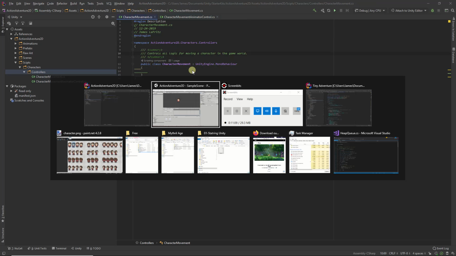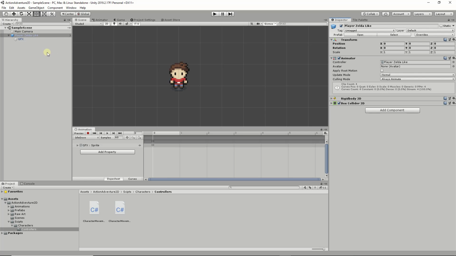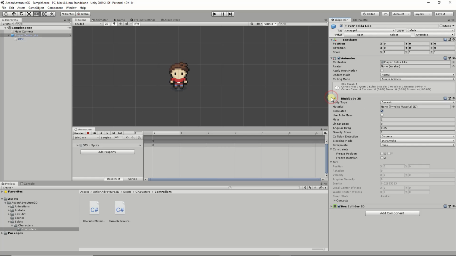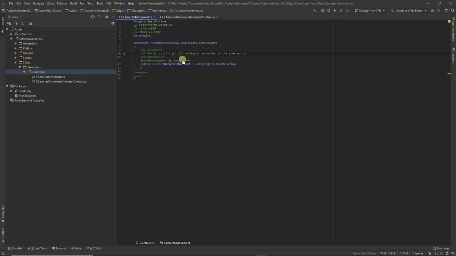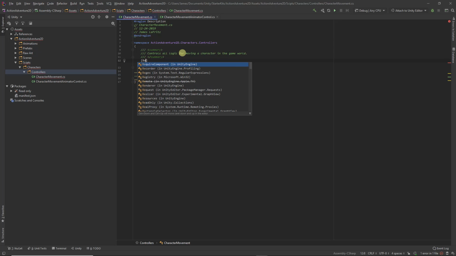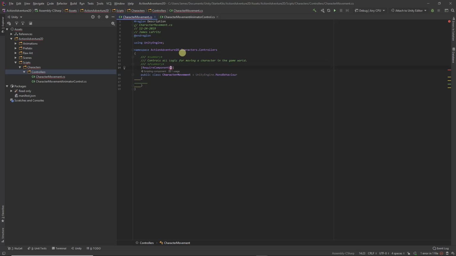So on our character movement script, it is going to control moving our character around on the screen. We're going to do that using the physics. So our character movement script is going to require this physics body here, this Rigidbody2D. So we're going to say, whoops, required component, type of Rigidbody2D. And oh, I may not have spelled Rigidbody right. We'll fix that here in a second.